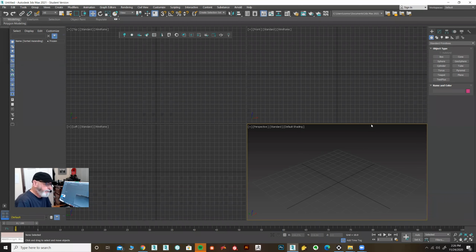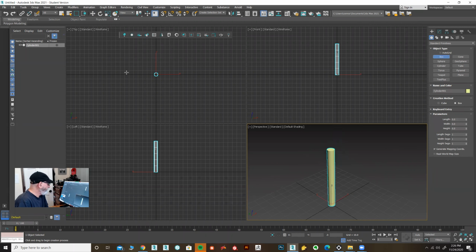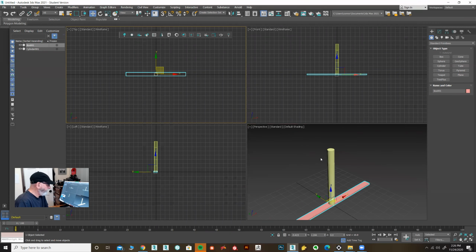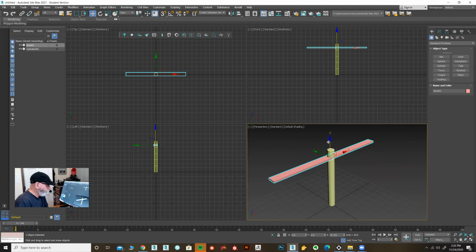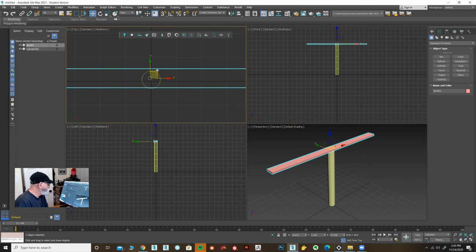All right, let's do a simple animation exercise. So I will make a tall, skinny cylinder in my perspective viewport, drag a little small bottom for the cylinder, and then drag up so it'll be nice and tall like that. Okay. And then I'm going to go to my box, and in my top viewport, drag a long thing like this. Okay. And then move that up. So it'll be here, more or less centered on top of the cylinder.